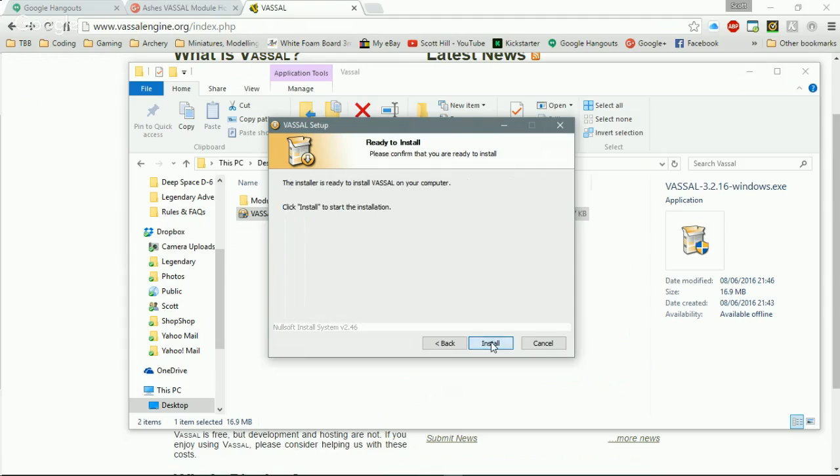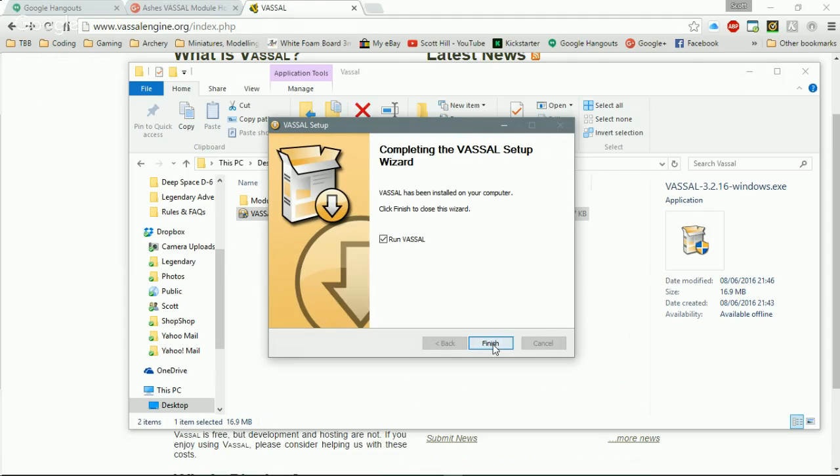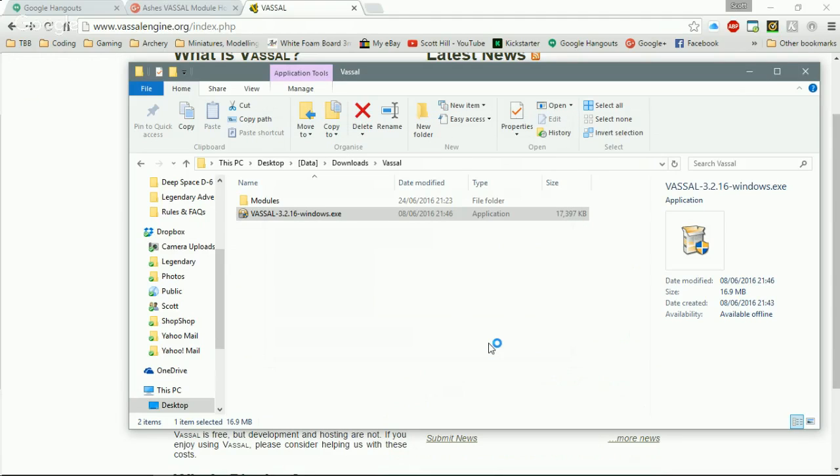And the usual customization options. Then click install and wait for it to finish doing that. Okay, then click next and finish, and if you wish you can get it to run Vassal immediately, which I will do now.